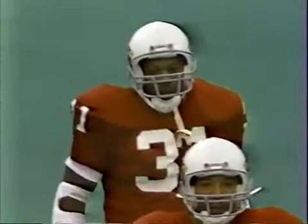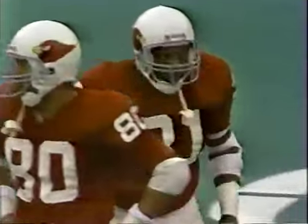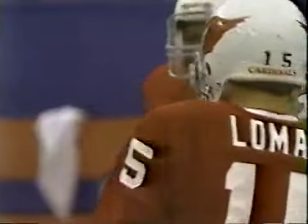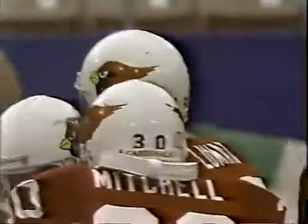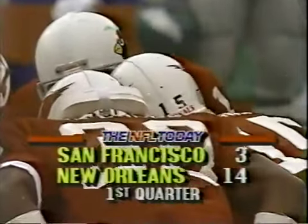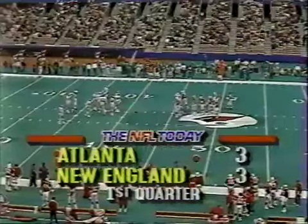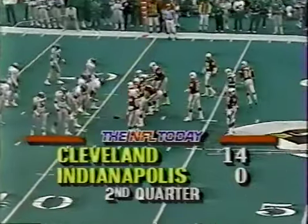Very good, alert play by Lomax, Tom. He wanted to go downfield with the ball. He waited and waited for it to develop. It didn't develop. Then he took the check down to Earl Farrell. Just dropped him off the ball. That's better than a running play. Here they are with 3rd and 1.5. Boy, and I like Farrell. You know, he's got good hands, and he's a much bigger back than he appears. He's like 222 pounds. Well, the other thing, Gene Stallings loves the guy. He says he's one of the guys that's my kind of player. He'll get after you.